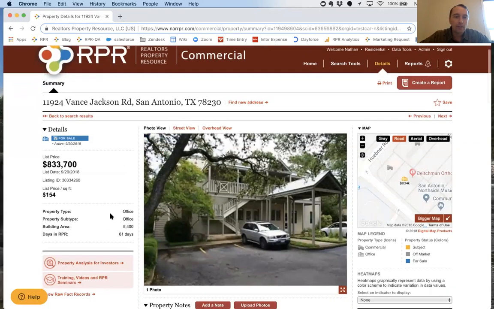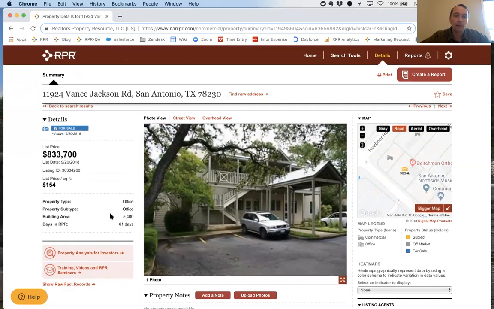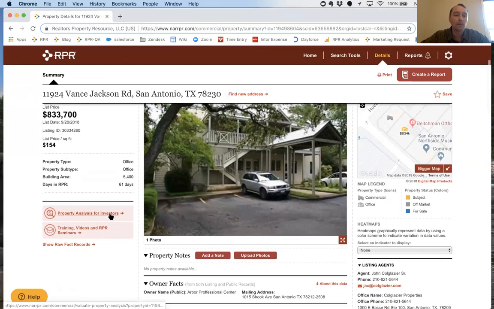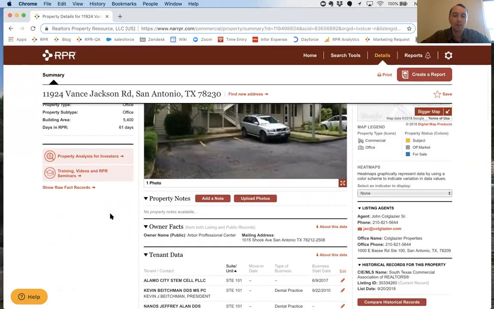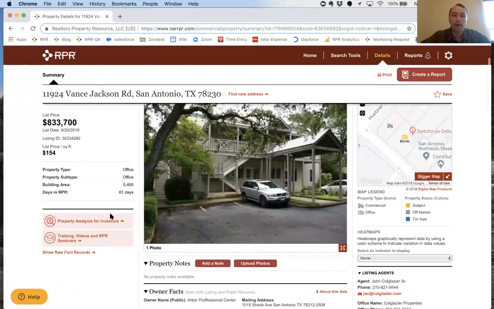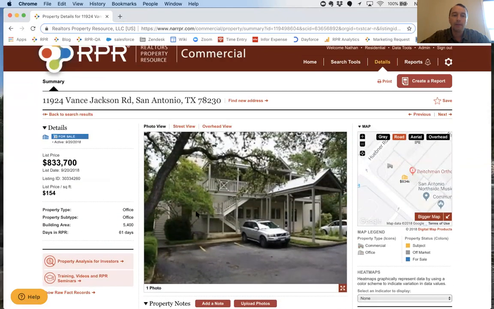And what we can do now is understand how the property detail page comes to be within RPR. So what we do is we combine all the listing details with our public record details. And then there's a couple other data sources that come in there, such as our tenant information. But there's always going to be ample opportunities for you as the most knowledgeable person on these properties to add details as well. So up here at the top, you can see here's the photos.